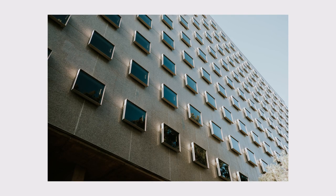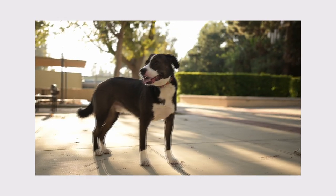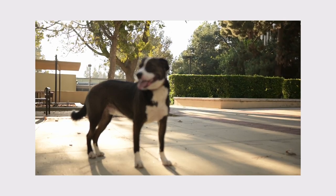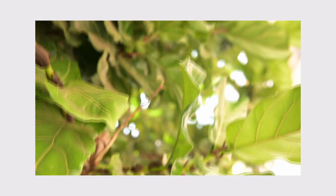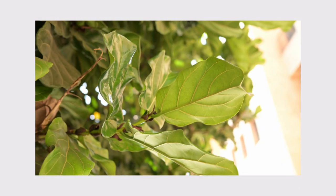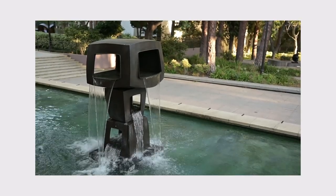I wanted to do an autofocus test in video and it's actually really smooth transitioning from a close foreground object to the background. With this test the camera is handheld and I'm just using touch AF. After doing a couple of photo shoots with this lens, the eye AF isn't as accurate, so I end up just using pinpoint AF. I don't usually use eye AF because I'd rather set the focus myself, and it did miss a couple shots using eye AF, so keep that in mind.